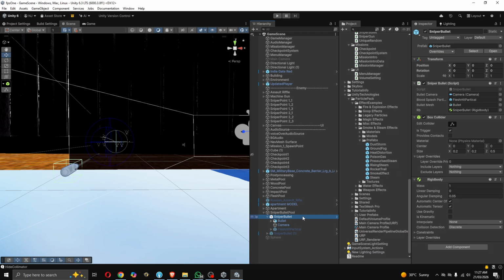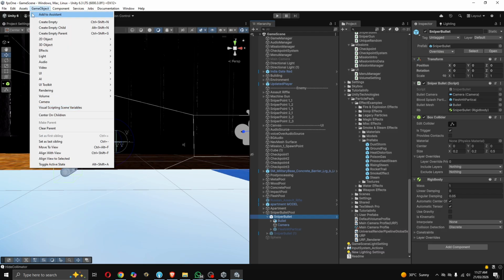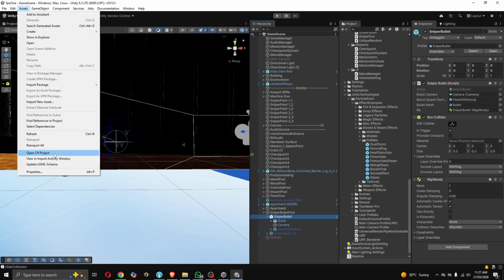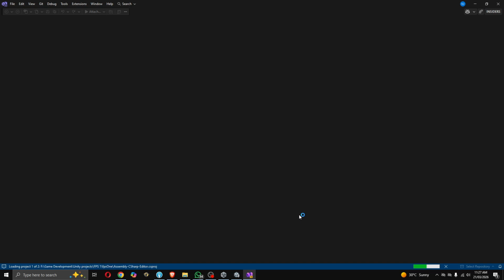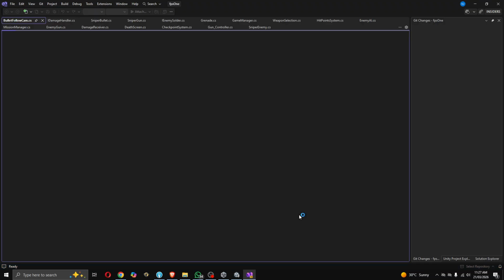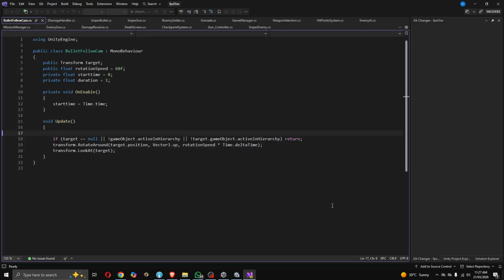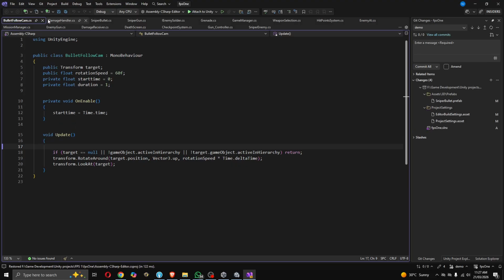So now let's take a look at how to implement this. Attaching the script and all is one thing, but the next part is to find the best place in the script to call this or spawn this bullet and get the things related to this bullet follow feature going.